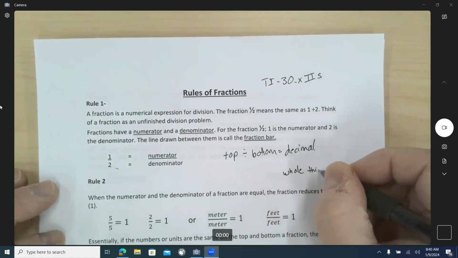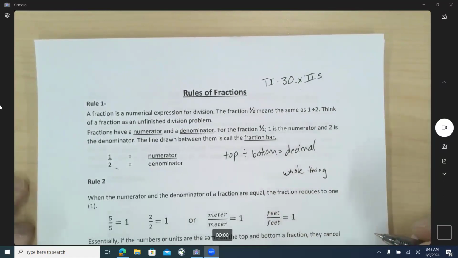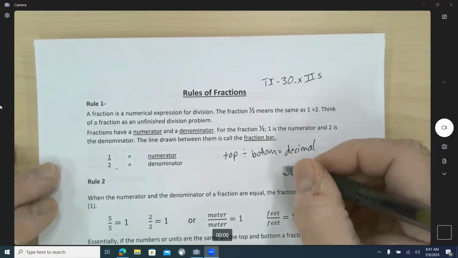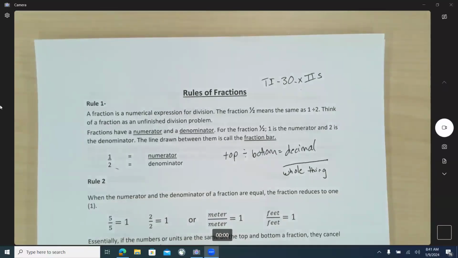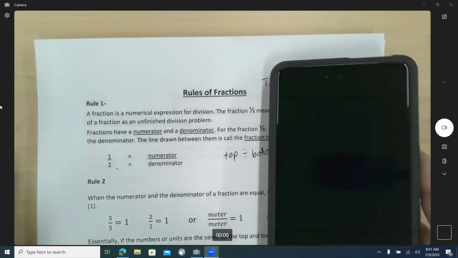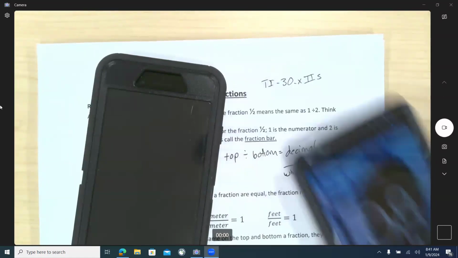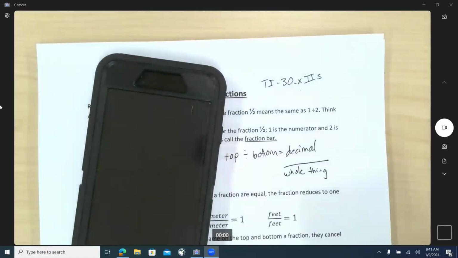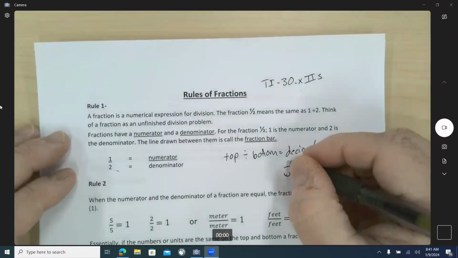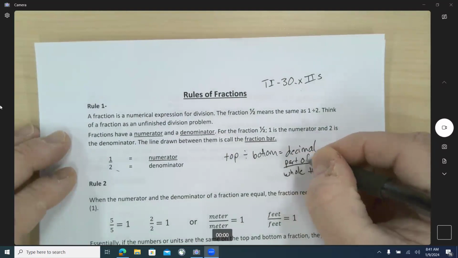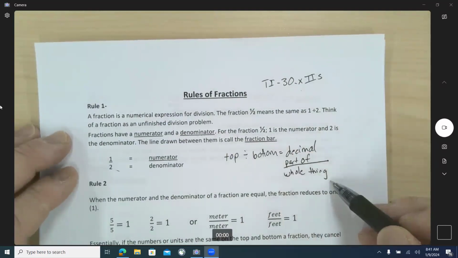Does that make sense? Because what happens if it's a 125-gallon drum? Well, the bottom number is going to be the 125 gallons because it's the whole. All right. So really a fraction is saying you have one of the two. It would be similar to saying if I have two phones, if I give you one of them, you have one of the two. Does that make sense? So the bottom number is the whole thing, and the top would be the part of. So it's part of the whole thing.